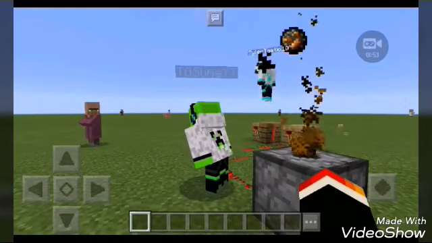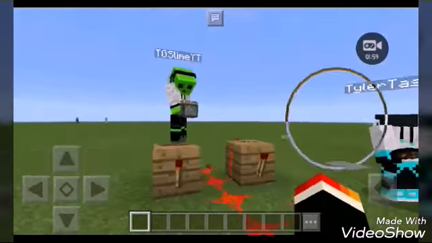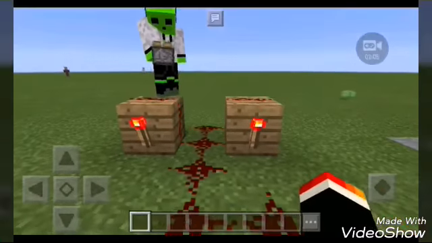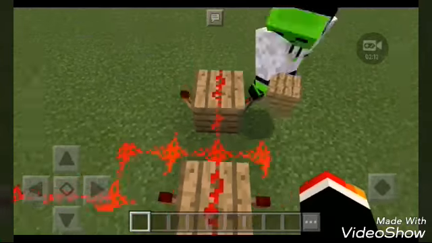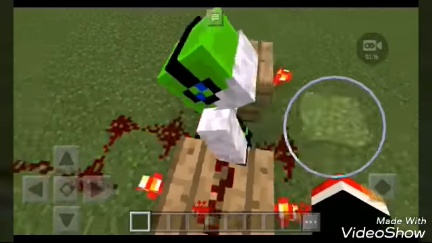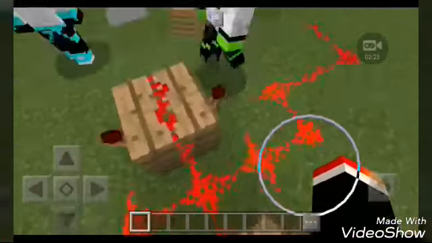Now it's time to tell you guys about the build. Let me pause the video. The materials you will need: 4 redstone torches. I'm just saying the minimum. 4 redstone torches, 2 wooden planks or 2 blocks of your choice. You will need 10, 11, or 12 redstone.